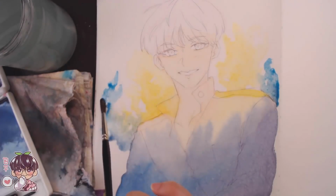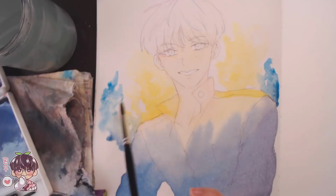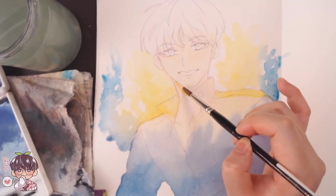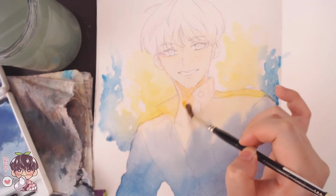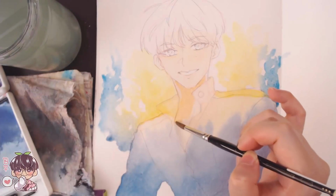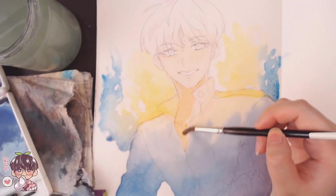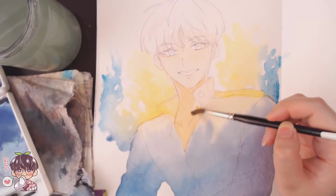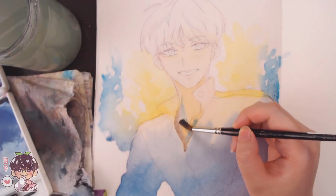When I was working on this one, my colors were a lot darker, a little bit deeper, but also a little bit more muted. And I think my taste in colors has changed a little bit. I still like vibrancy, especially for digital art, but when I'm painting, I love to mix colors with one another and meld them together, and it gets more of these grayish blue or brown tones.